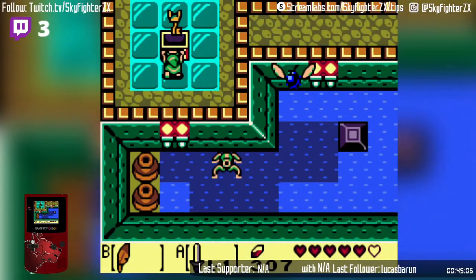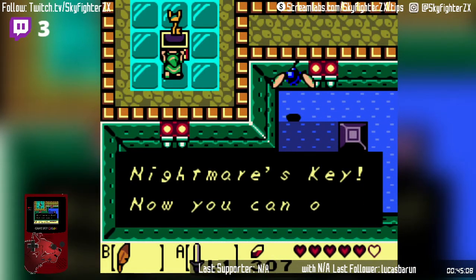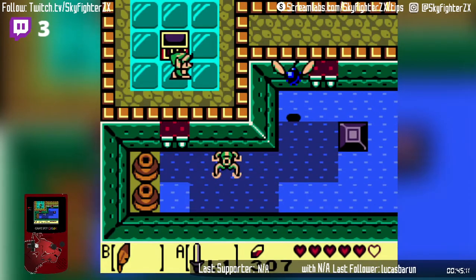Okay. We've got the nightmare key. Now you can open the door to the nightmare somewhere.